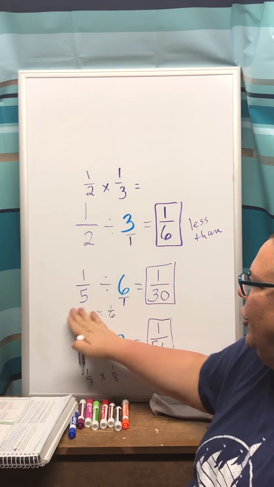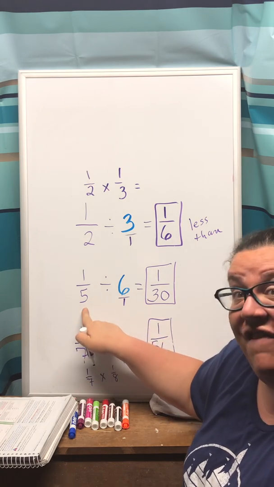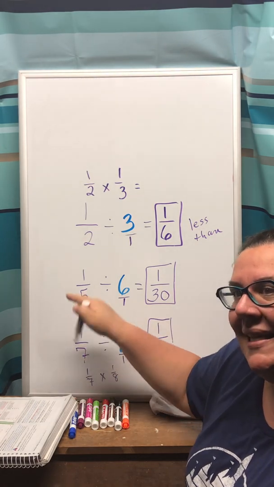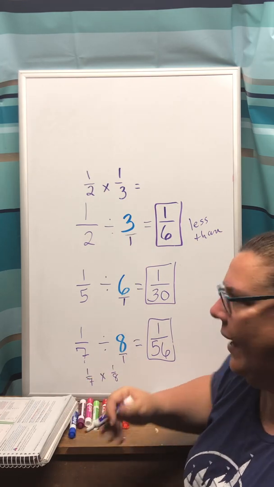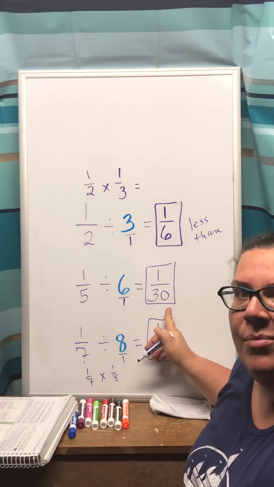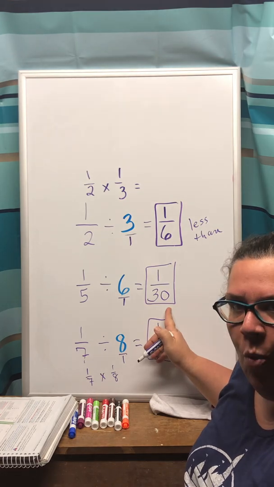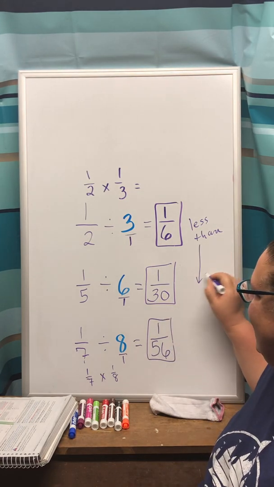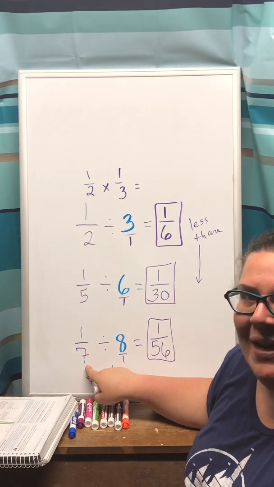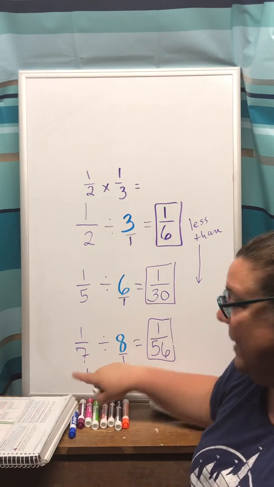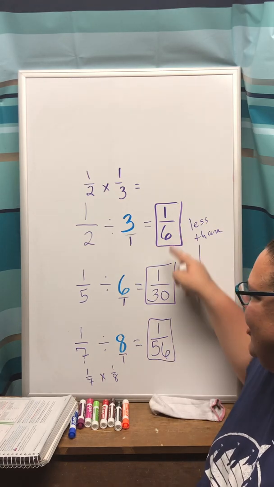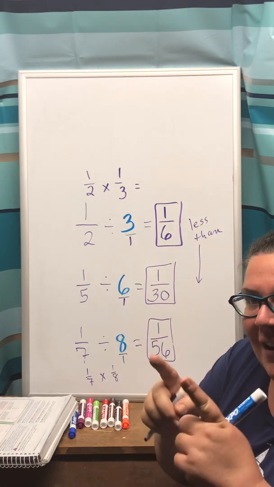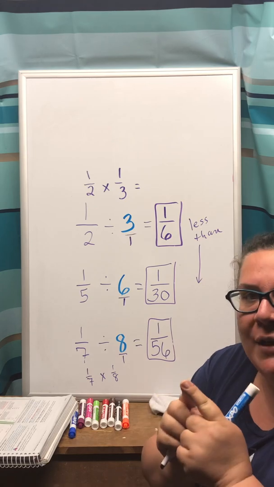Same thing here, you're getting 1/5 of a candy bar, so you're getting 1 piece of a candy bar that's cut into 5 pieces, so the pieces are going to be fairly big. Here, they're cutting the candy bar into 30 pieces, you're only getting 1. So again, it's less than. And then the same thing here, 1/7, you're getting 1 of 7 pieces. Here, you're getting 1 of 56 pieces. So on each of those, our pieces are getting smaller and smaller.